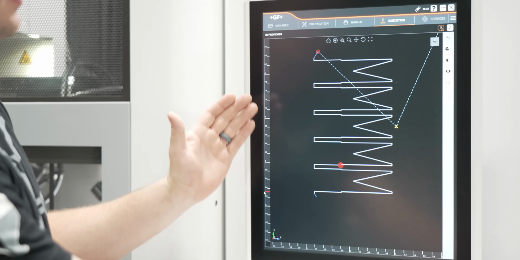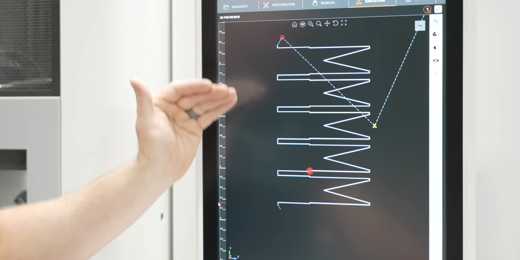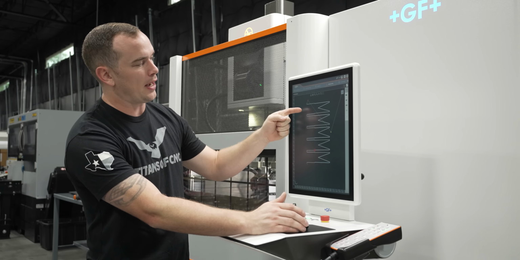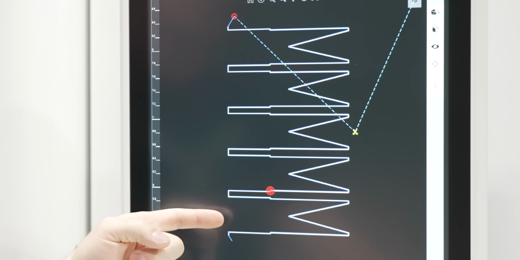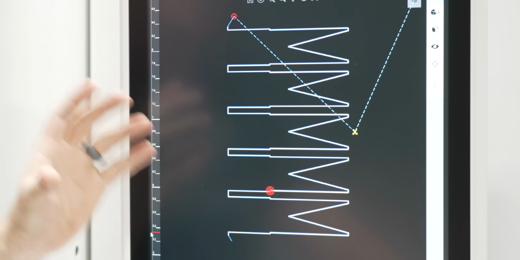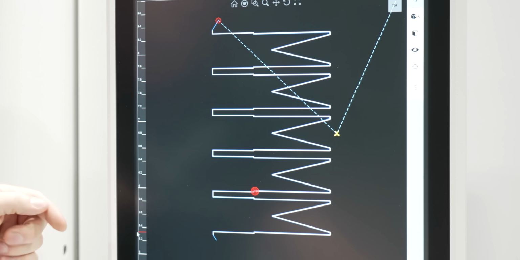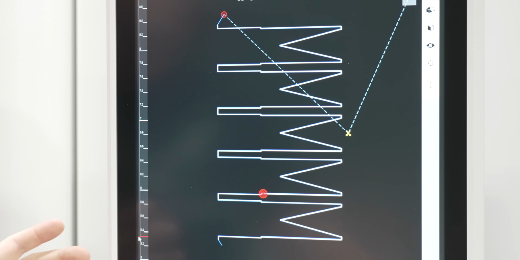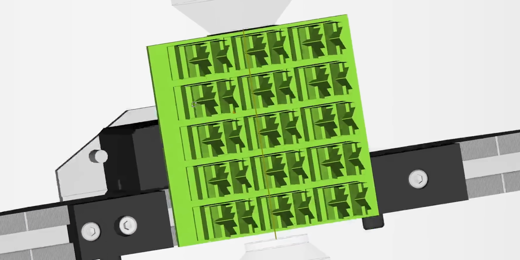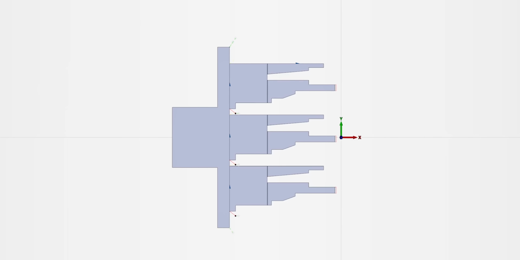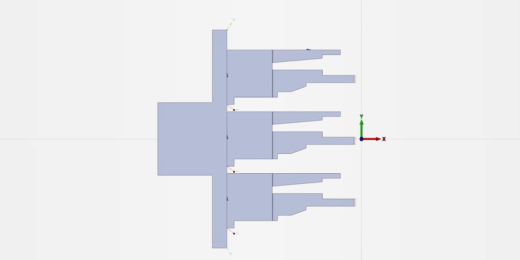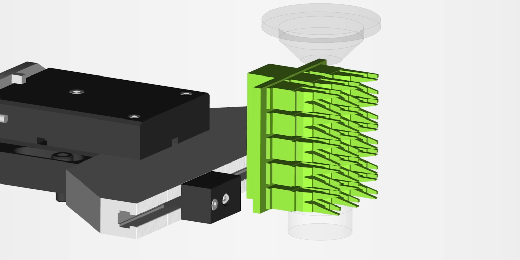All right, so we're currently on our first trim pass. I wanna take a second to show you guys the profile that we're actually cutting. Now, if you notice, we've got 5 different rows of inserts. This is my favorite way to make these kind of parts on the wire. We gang them all up in a block, and then we can actually just index it 90 degrees when our first operation's over, and we'll cut the other profile into our parts. And when it's all said and done, we're gonna have 15 mold inserts that are accurate to within a couple tenths. They have a beautiful surface finish and only took us 2 operations to do it.